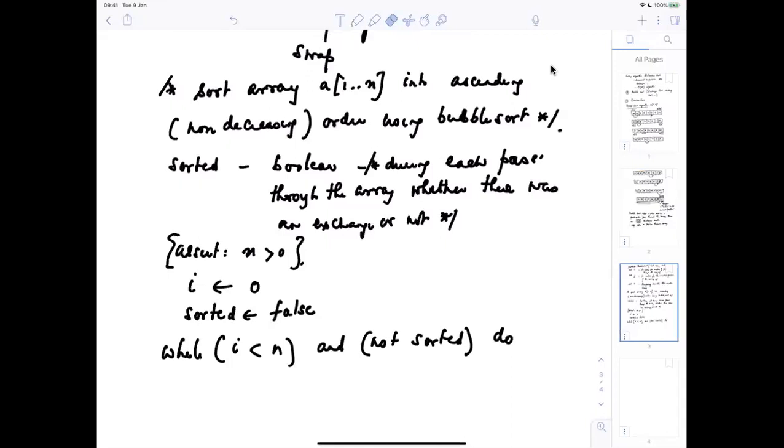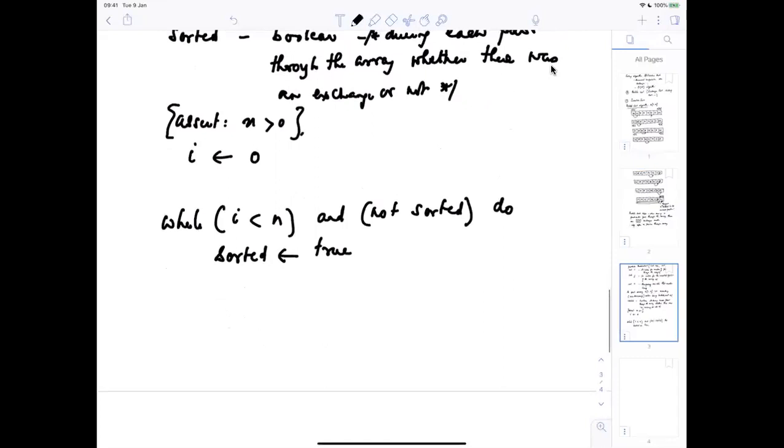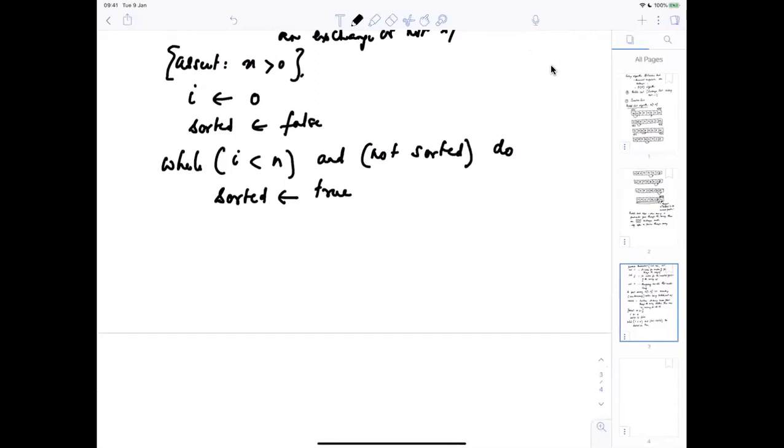So every pass we can set this variable sorted. We have to set it in every pass actually. Sorted is assigned the value of true. I'll tell you why I'm doing this. Notice that we're setting it inside. So before this, we will assume that sorted is false. This is perfectly fine. Okay. And then what we'll do is we assign the value of sorted to true, assign i to i plus 1. I'll come back to the loop invariant in a minute.